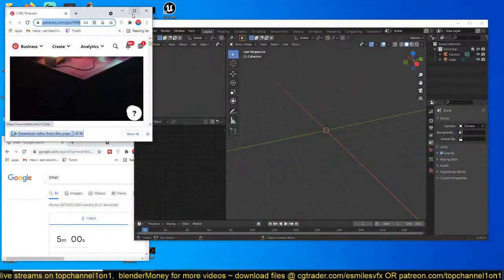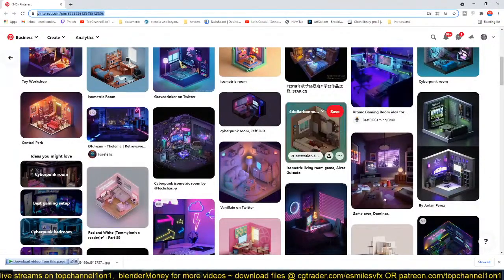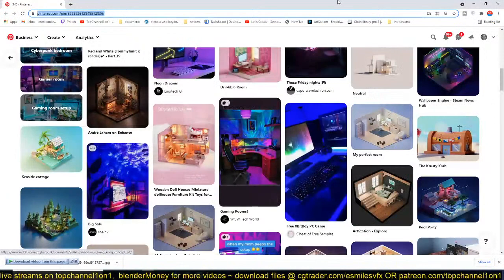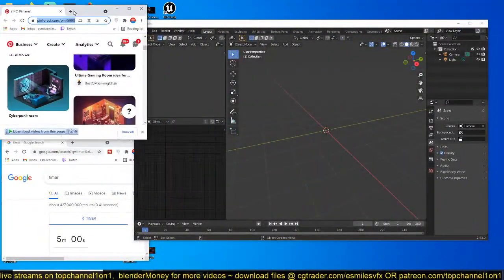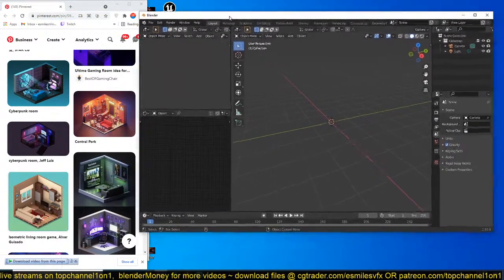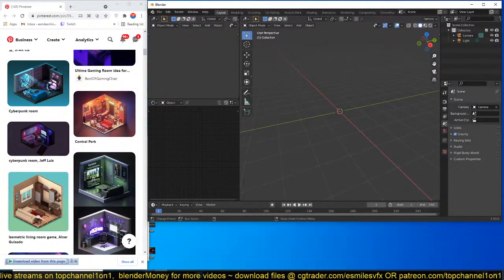So, like I said, we're going to be creating a game low poly scene, just using some of these Pinterest images for inspiration. So let me just have them like here. I want to have my timer as well, because it makes things a bit interesting.